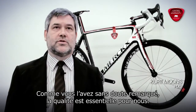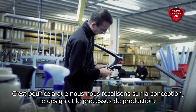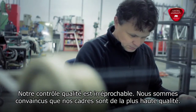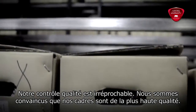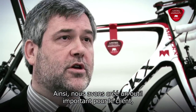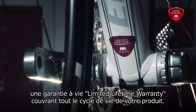As you will have noticed in previous images, quality is very important for us. That's why we focus very much on the conception, the design, and the production process. We have a very thorough quality control, and so we are very confident that our frames are from the highest quality. That's why we created an important tool for the customer, where we give a limited lifetime warranty during the whole life cycle of your product.